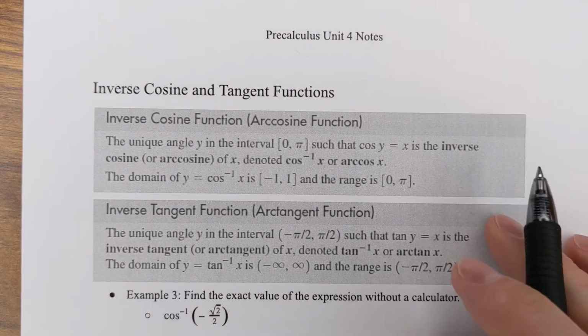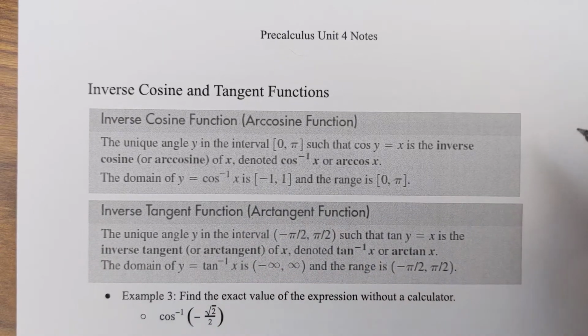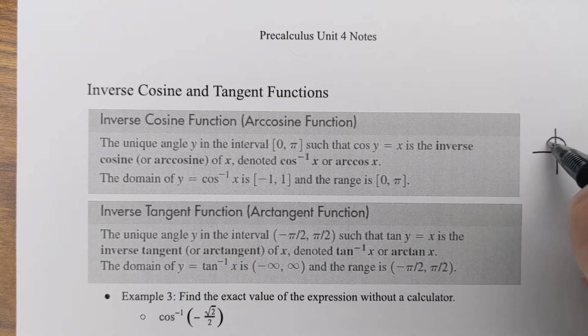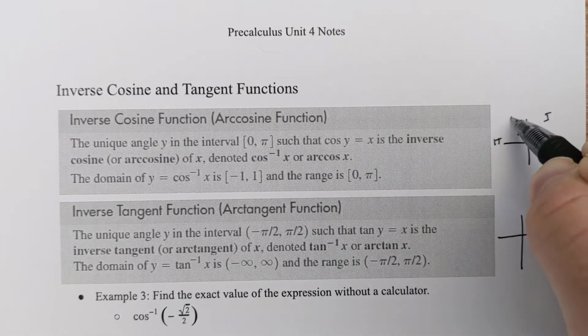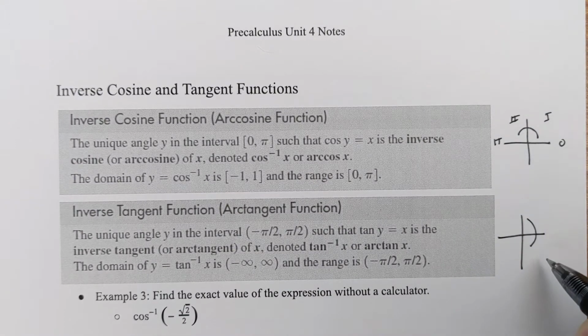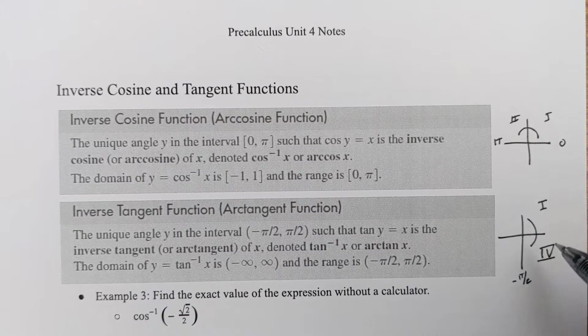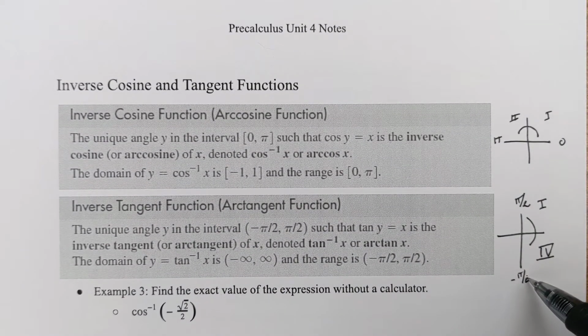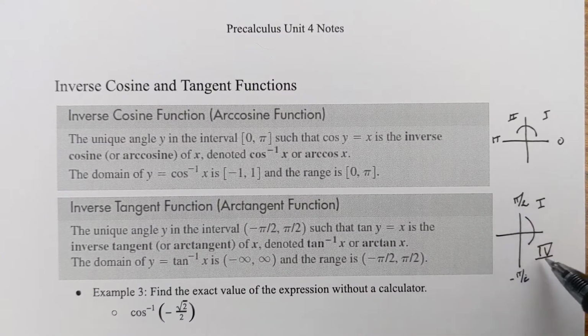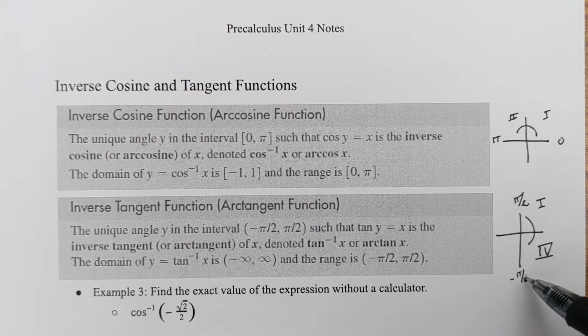Okay, so we've got the inverse cosine and inverse tangent functions. For cosine, the range comes between 0 and pi, so quadrant 1 or 2. Tangent is the same as sine, quadrants 1 or 4, but down here we're using negative angles instead. The reason this has to be negative pi over 2 and not 3 pi over 2 is that you can't stay between 3 pi over 2 and pi over 2. That doesn't make sense. 3 pi over 2 is more than pi over 2, so you'd actually be covering these two quadrants. That's why you have to make this a negative value.